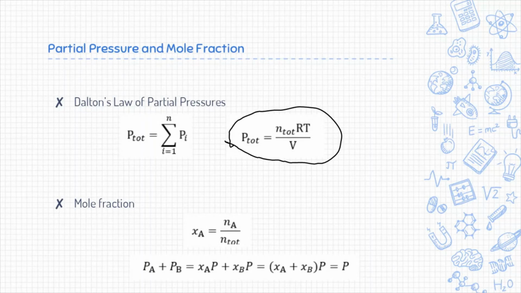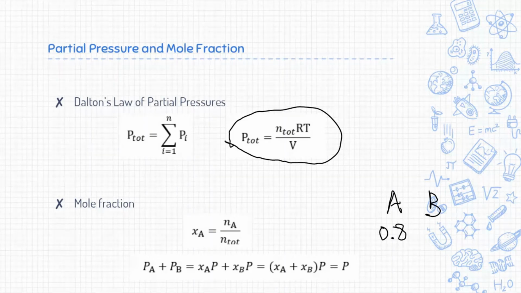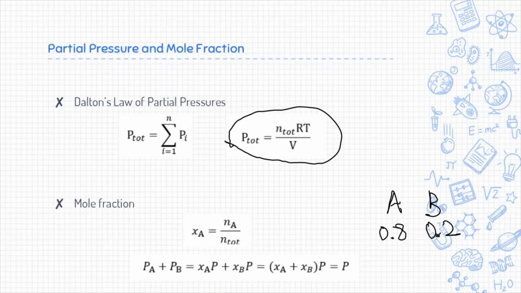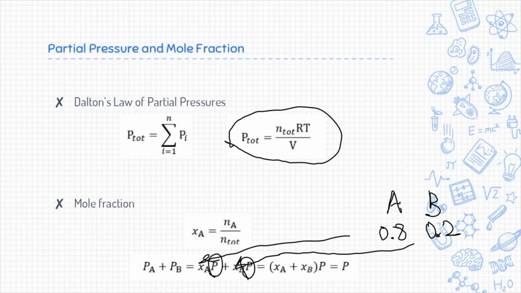And you can use mole fractions to prove Dalton's law of partial pressures. Basically, if we say that there are 2 types of gases, gas A and gas B, because mole fraction is basically like not really percent composition, because if you add up all the mole fractions, it has to equal 1. So basically, it would be percent composition, except you don't multiply it by 100. Right. So if you said that gas A had 0.8 mole fraction, and then gas B had 0.2 mole fraction, and if you plug these in and then got the pressure of each of them, then you'll realize that it's basically the same as the pressure exerted. Does that make sense?